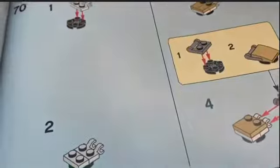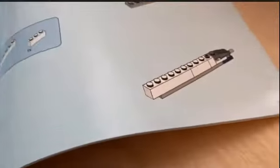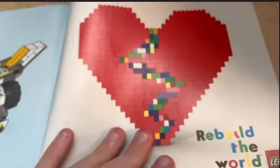I want to get this. It's cool. And there's all the other builds on here. And yeah. And there's no stickers in this set. And then at the end, it just has this heart.